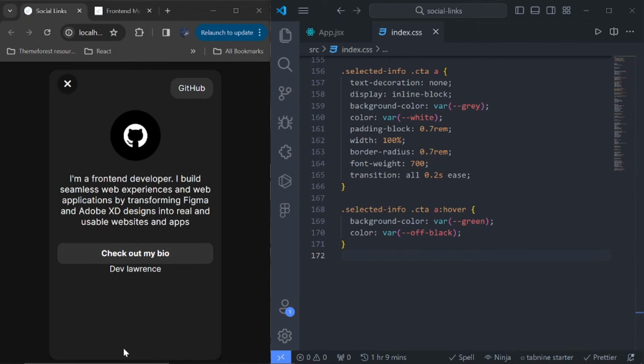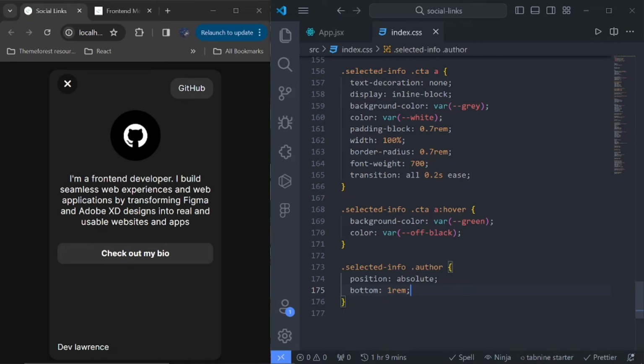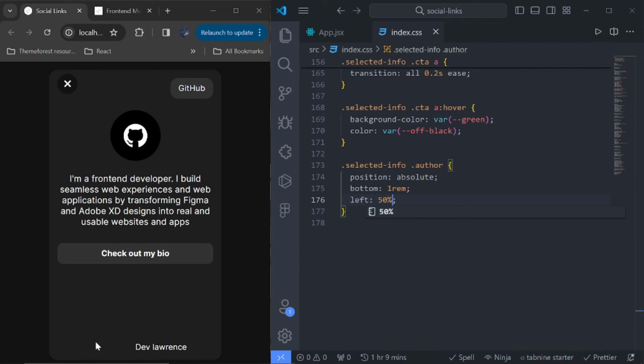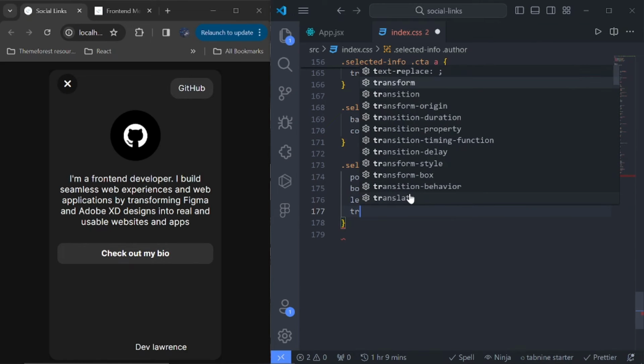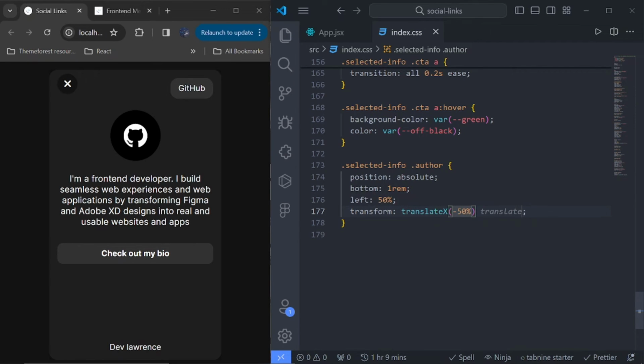And lastly, for this auto, we need to put it down right here. So the same, position absolute. The bottom this time should be 1 rem, and we need it centered. So we set the left to 50%, but for it to center, we need to set the transform translateX and set it to negative of this left so that you can push it to the center. Let's also bump up the font weight to like 500 this time. I can make it 700. Let's make it 600. Or leave it at 500.